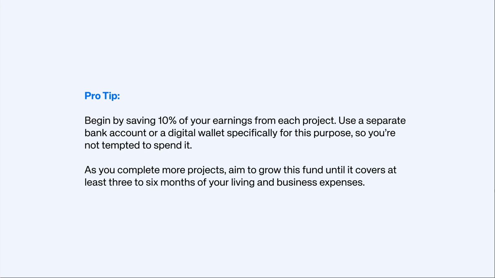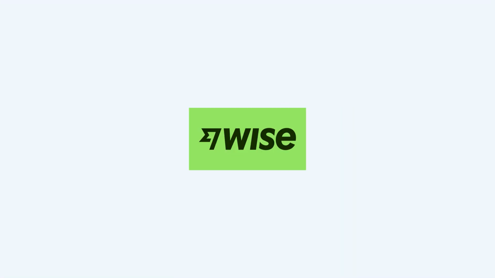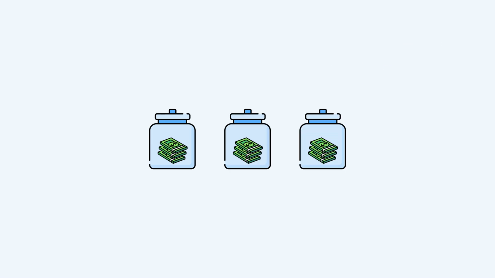And this ensures that even if your computer breaks, for example, or a client delays payment or work slows down unexpectedly, you won't be financially stressed. I highly recommend using Wise as a bank account for getting paid. I've personally used it for years without any major issues. It allows you to create multiple accounts in different currencies and set up digital jars to save money and prevent accidental spending. And please note, I'm not affiliated with Wise and I don't receive any compensation for mentioning them. This is simply my honest advice.